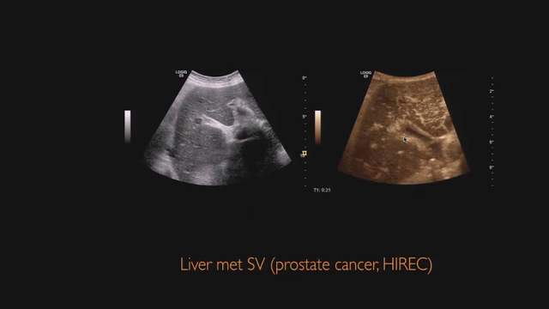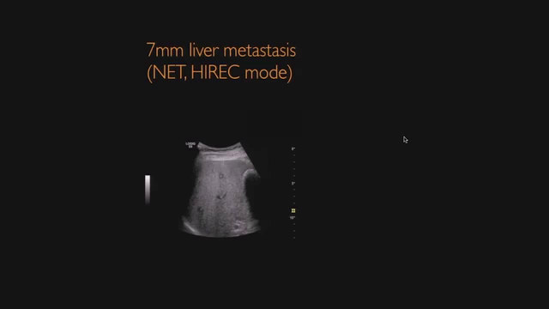Well, here, this is a patient with a neuroendocrine tumor. Again, this tumor measures less than 1 centimeter. And let's have a look how it is vascularized. Of course, we know that neuroendocrine tumors are hypervascularized. You can see the supplying artery. You can see the hyper-enhancement during the arterial phase.